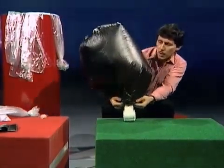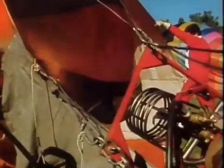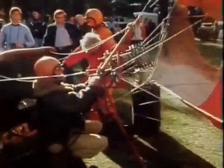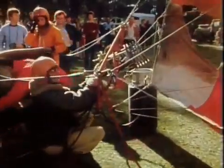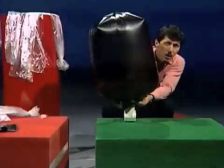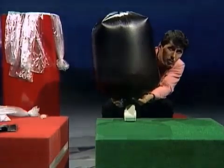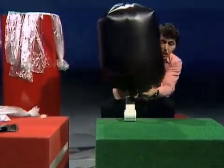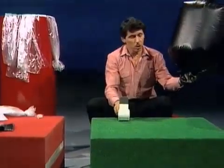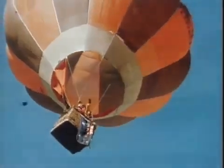There it is — look at the balloon taking shape. Now in the case of the real ones, they soon take shape too. It takes a bit longer than this to fill them, but before too long the nylon bag starts to open up and form that typical balloon shape. That one's nearly ready to be launched and so is this. I know it's full of hot air because the air coming out around my fingers is very hot. So I can remove it from the dryer, turn that off, and I can launch it by simply letting it go. Because the whole thing is lighter than air — less dense than air — it'll rise into the sky just as the real balloons rise into the sky.